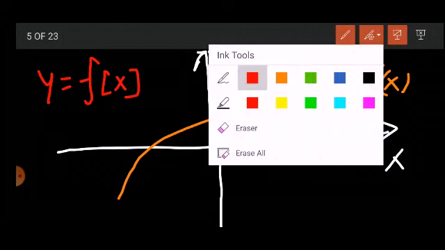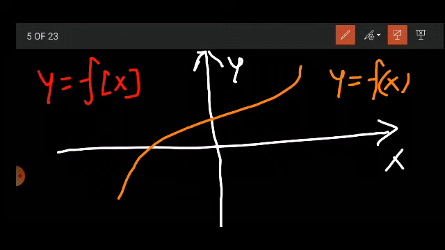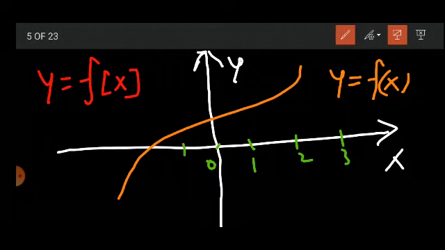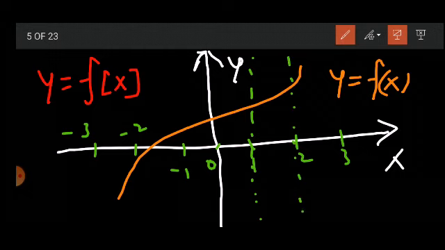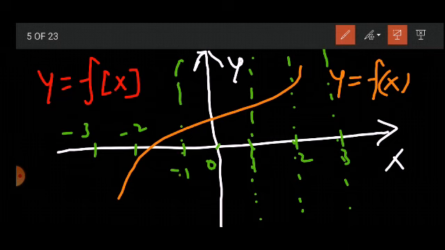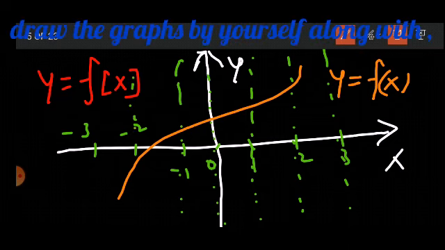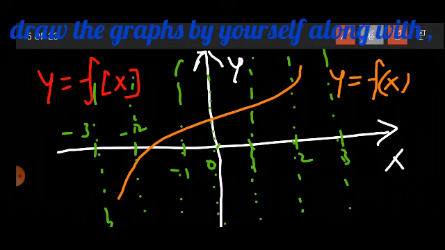Before this, you will use green color to mark the integral points. As opposed to gi of fx, we have to put the integer marks on the x-axis rather than the y-axis. Actually, in gi of fx, we marked the integers on the y-axis, as you can see over there. But here, for f of gix, you have to mark the integers on the x-axis: 1, 2, 3, here 0, this is minus 1, minus 2, minus 3, and so on. Here you can draw simple dotted lines, and the y-axis can also be considered one of the dotted lines.